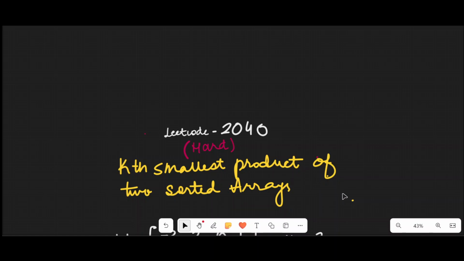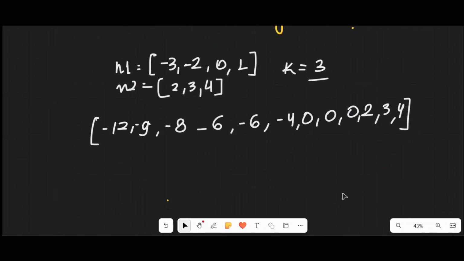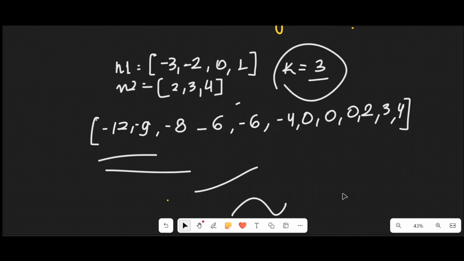So if you think of one example like this, and you are supposed to find the third element from the starting for this array, what could be done here is you simply multiply your first array elements with the second, store it in another array, sort it, and just return this kth element from it.